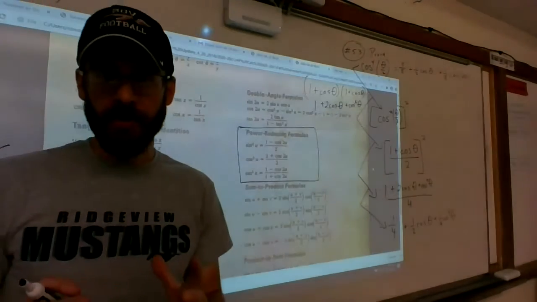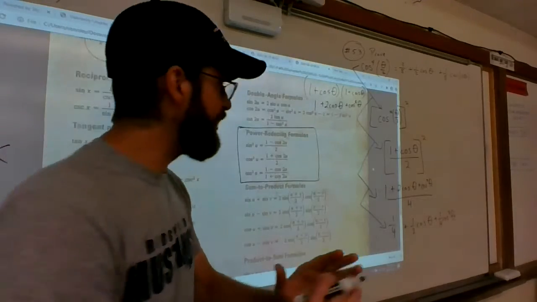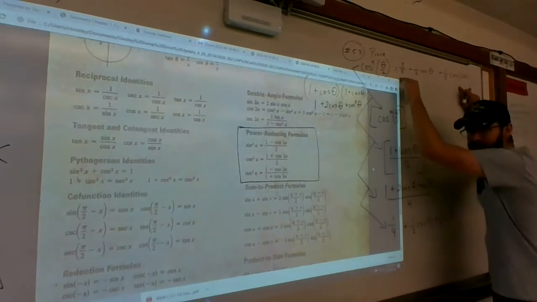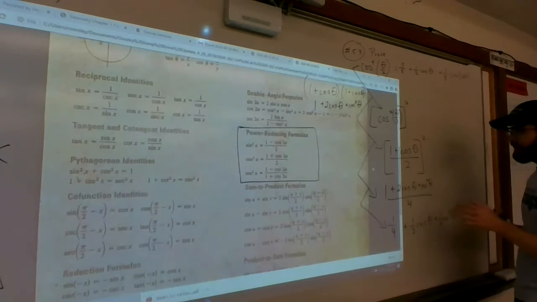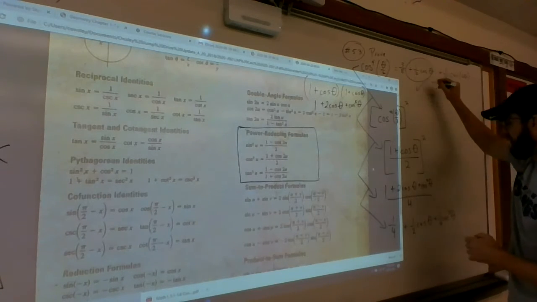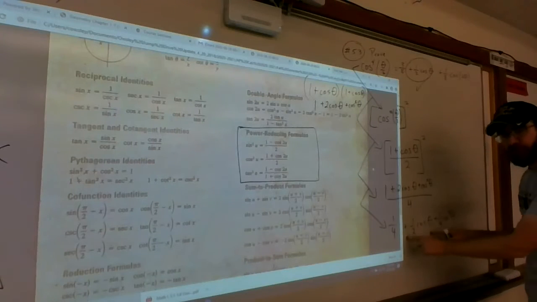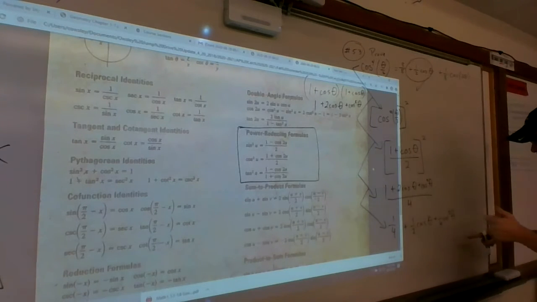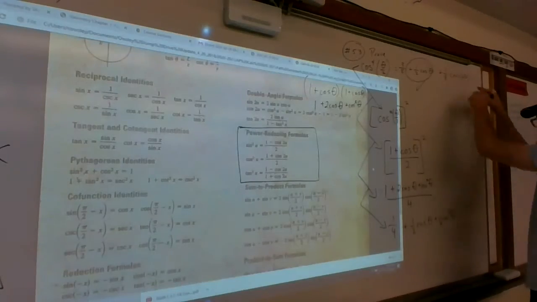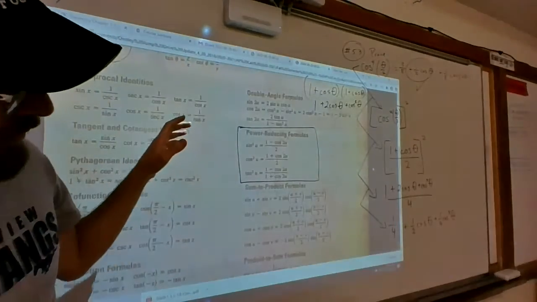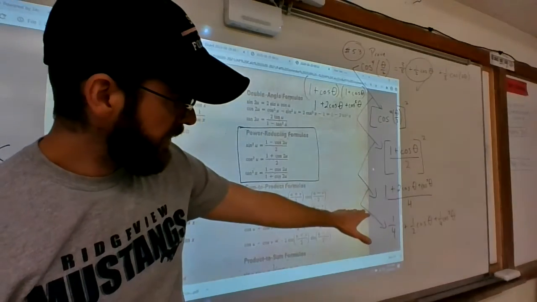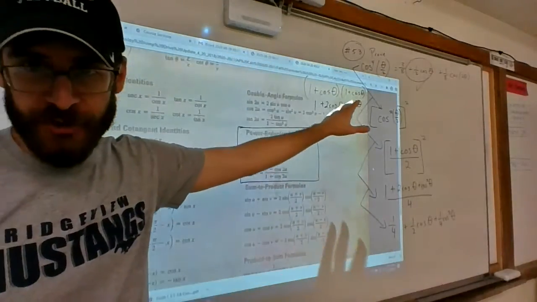Now this is the point where you're like, I'm obsessed with the other side of the equation. I'm obsessed with trying to make it look like that. So we're good so far. Check that off the list. The middle term works. The last term is a cosine squared. We need a cosine of 2 theta. So the question is, how do I go from cosine squared to cosine of 2 theta?